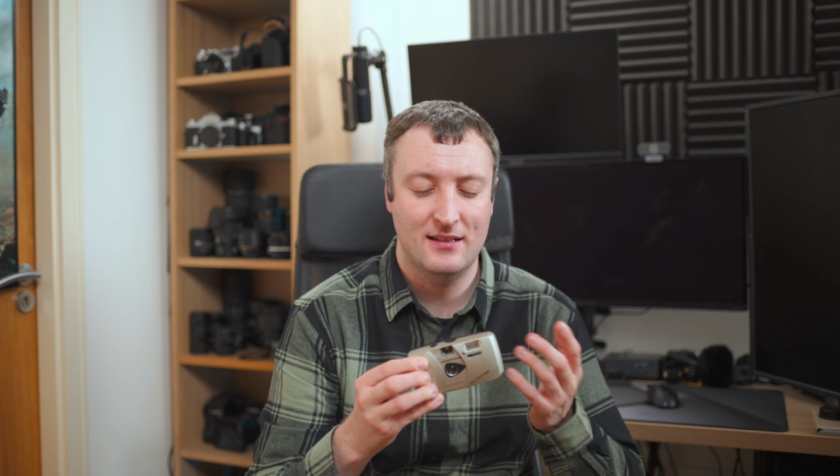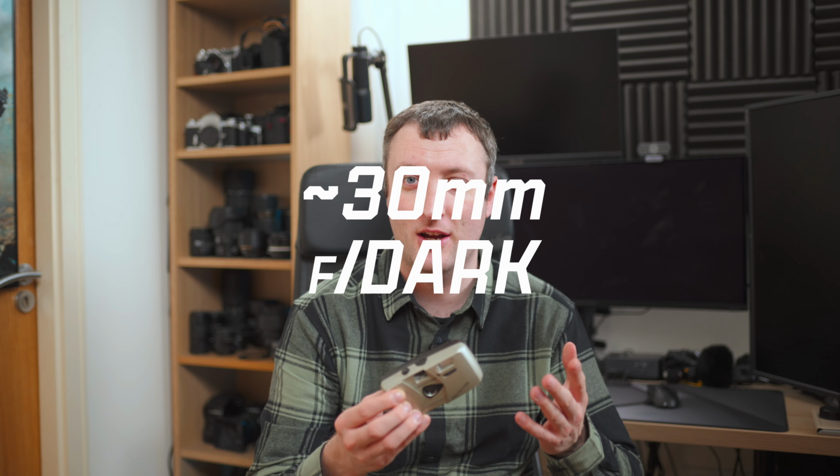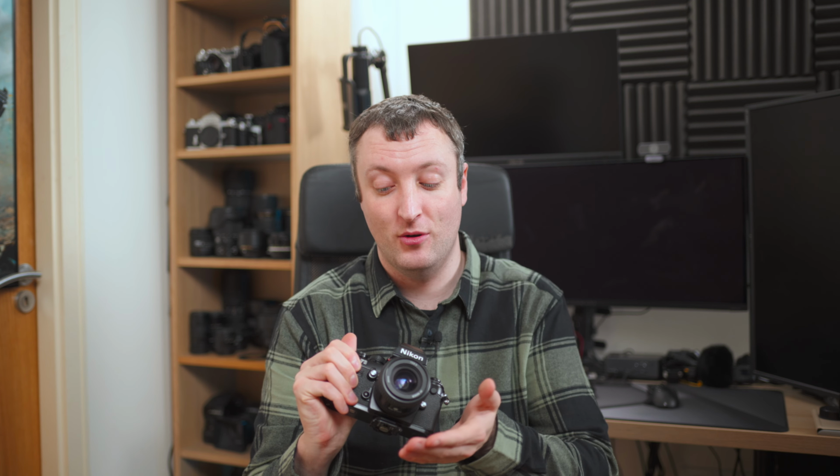The lenses on these kinds of cameras and disposable cameras tend to be about a 30mm f/dark lens. So to approximate that, I'm going to be using the 24mm f/2.8 Nikkor AFD lens on the F3. The reason I'm going with a 24 is because I wanted something a little wider than 35, and my 35mm manual focus lens is currently broken after dropping it on concrete, and I just don't have a 28mm lens that works in this camera. So we're just going to use the 24mm and deal with it.